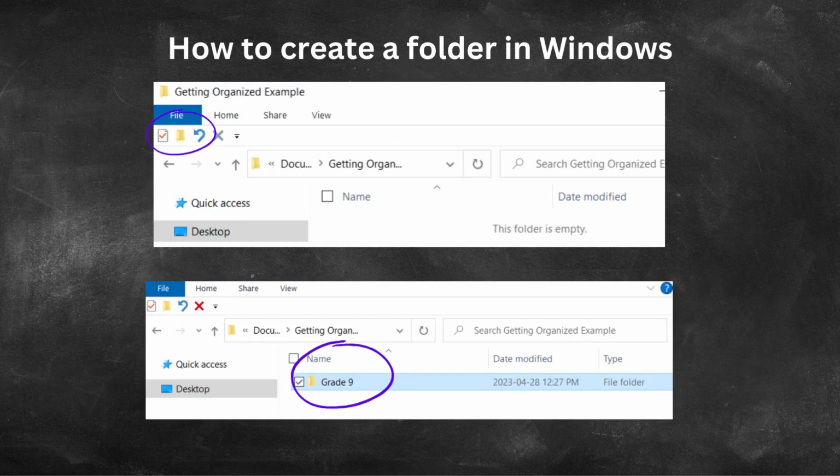Next, we're going to quickly look at how to create a folder in Windows. So in Windows, what you want to do first is open up your Documents folder. Usually it says File Explorer or something like that, but it has a tiny little yellow file folder, and that's where you're going to start from. On the top left-hand corner, you'll notice the little yellow file folder symbol. And when you click that, it's going to automatically create a new folder for you. You'll name this folder, and again, we're using grade 9 as an example today. Then once you name it, you click enter, and now the folder is created for you in your documents.